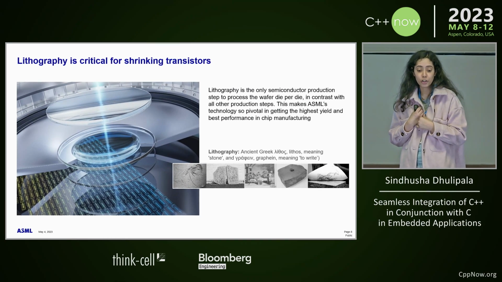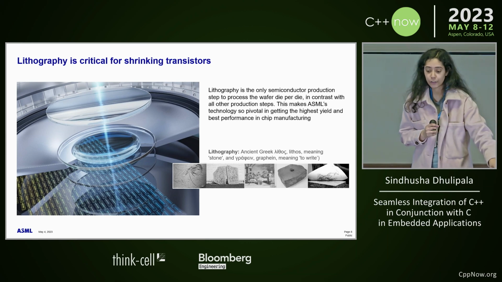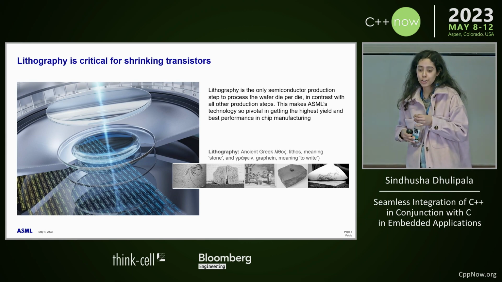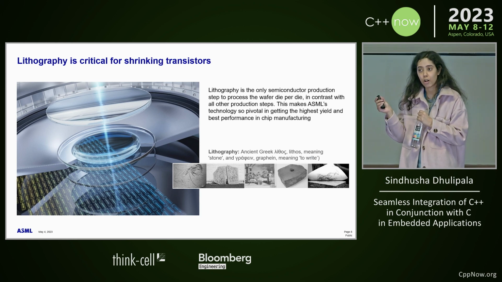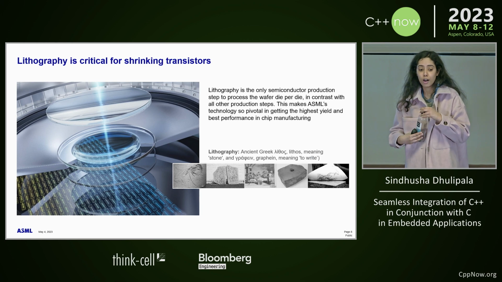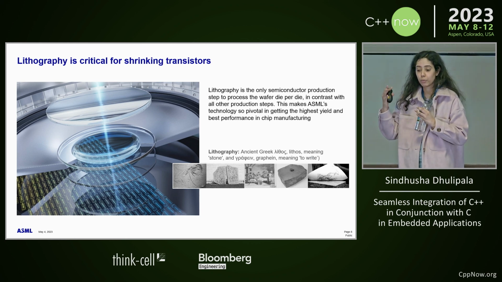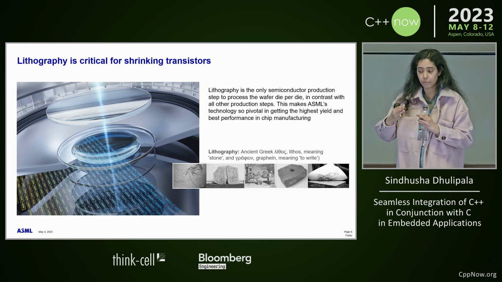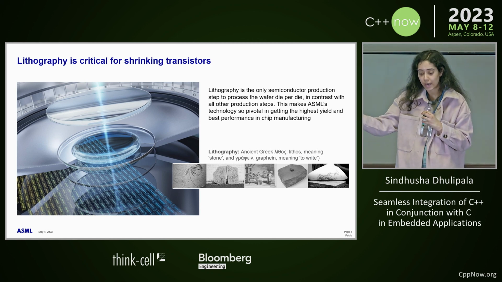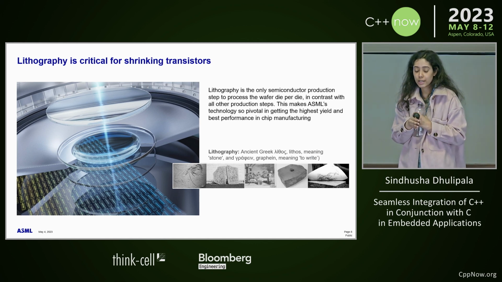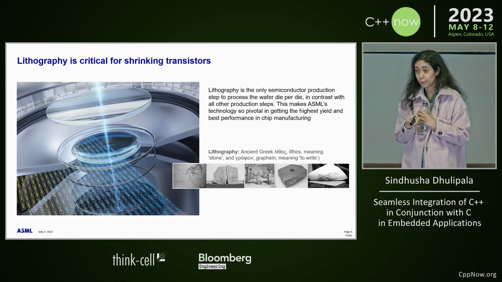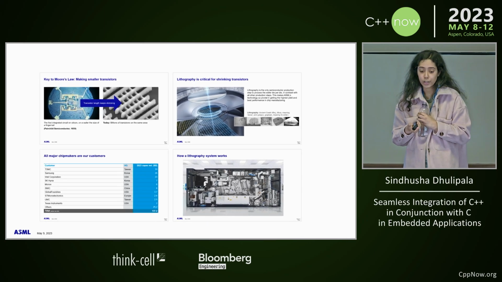So that's where lithography comes into the picture. We know that we want to have billions of transistors within a small area. But the best way to do that is to use photolithography. We use lasers to etch the metallurgical surface, and then once the wafer is processed, it's ready for the next part of the lithography and the process of marketing the ICs. So that's where ASML comes into the picture. We provide the photolithography machines that are in use today.